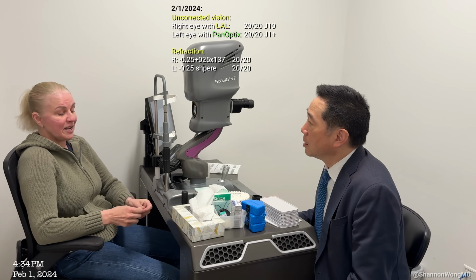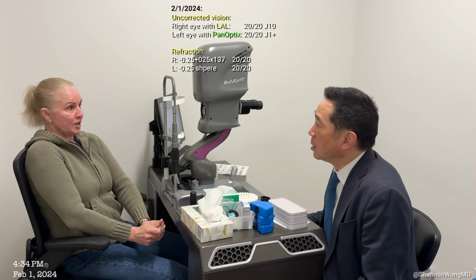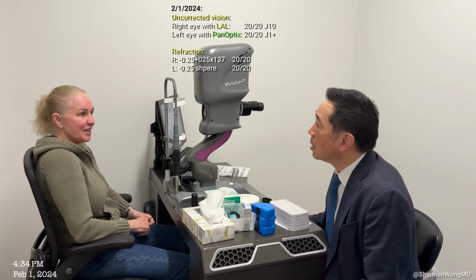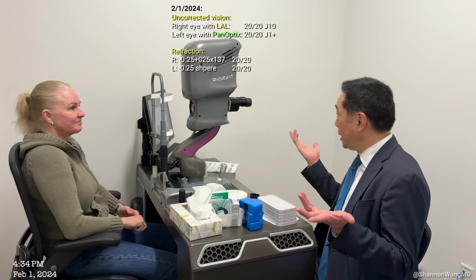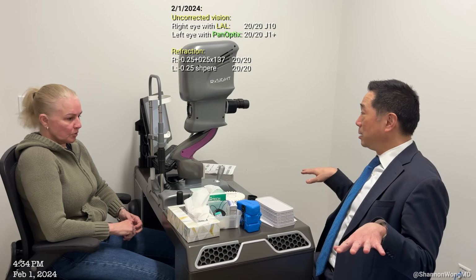I'm good. I even put my loupes on for work and check my distance when I do things, and sutured up a banana to make sure I could see and had good depth perception and no issues whatsoever. I'm smiling. See, I'm very happy with this. Perfect. Okay, so we're gonna lock it in. We're gonna lock the right LAL in. Yes. Make it permanent. Correct. Awesome, thanks.